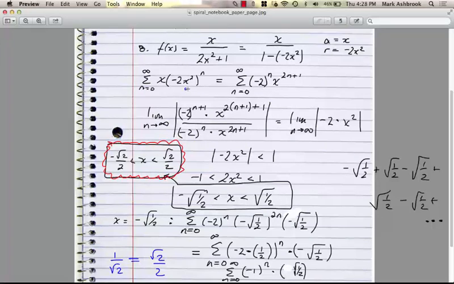You don't need the limit. If you've got what do you have? You have this geometric, and for the geometric to converge, r has to be between 1 and negative 1. There it is, right there, or down here. Yes, you could just go right from this and start there. That's absolutely right.